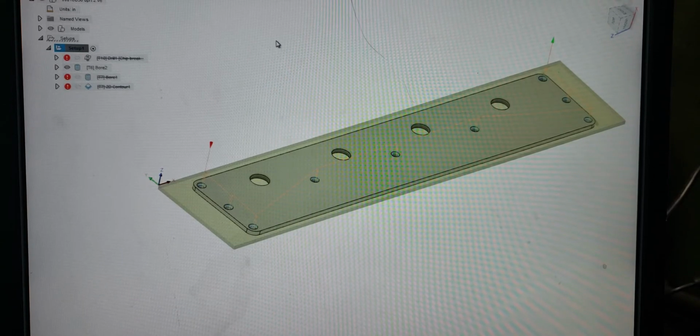Okay, I'm going to go over what I learned in figuring out multiple work coordinate system offsets, your G54, your G55, and so on. And this applies all the way up to G59, I believe.